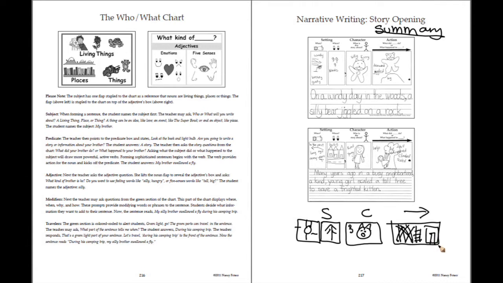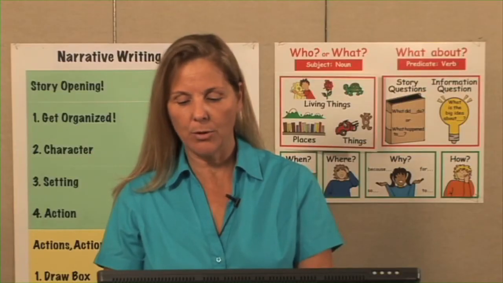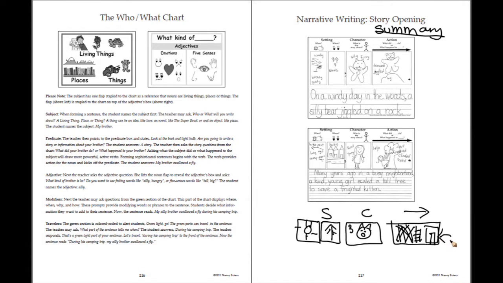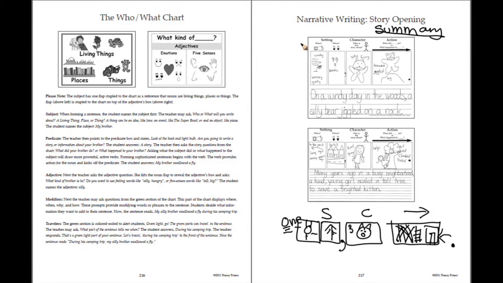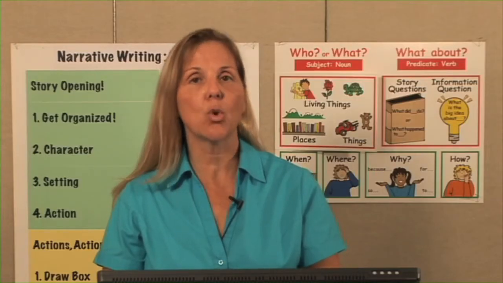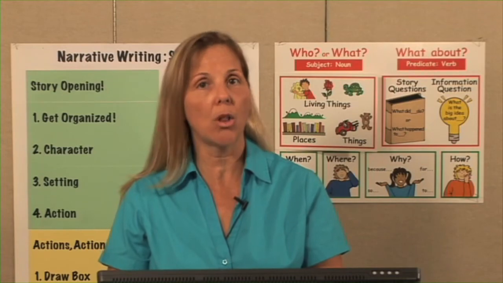And now we say, one day in the woods, the 3 little pigs built different houses, but the brick house kept them safe from the wolf. Now we would go back and write the 1, capitalize it, put our comma, put our period, and they could write a summary sentence. So this can be used for children to write story openings, just like you see the examples here, and then the quick example I showed below, so that they can actually write a summary of a story, a quick summary of the overall idea of a story.